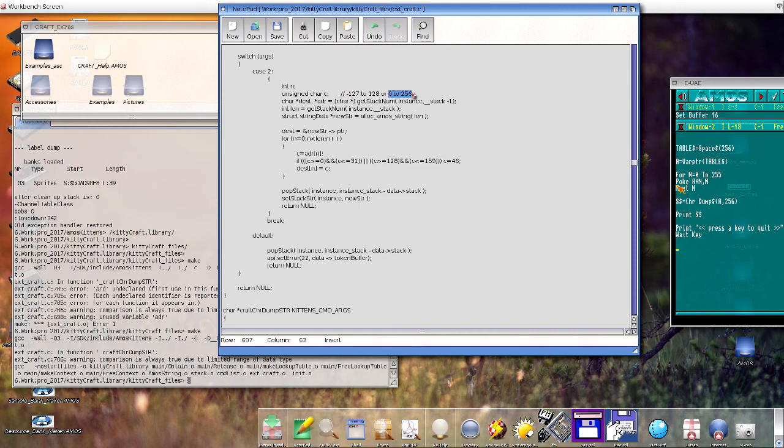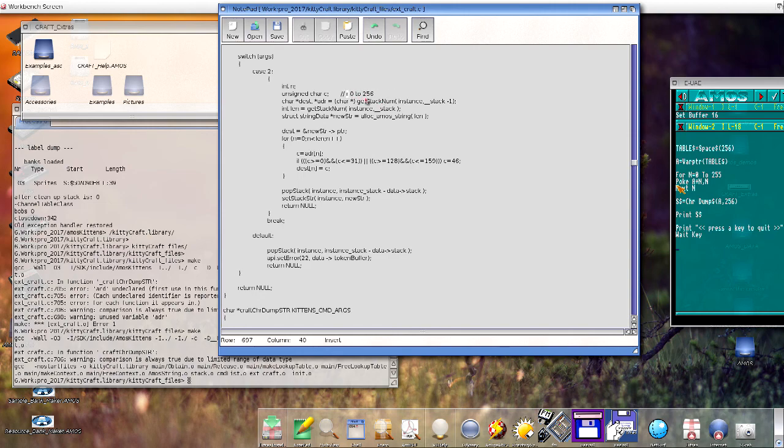So it has to be an unsigned value from 0 to 255, not a value from minus 128 to 127. So that's very important, and then of course it makes sense to change those to unsigned as well.